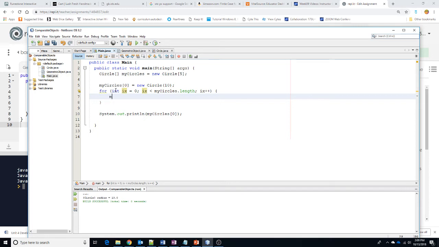Now what I can do is, inside my loop, say in my array at position ix, whatever the value of ix is right now will be my index value.